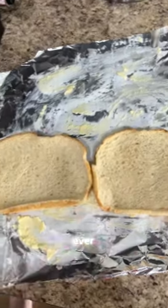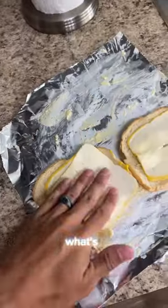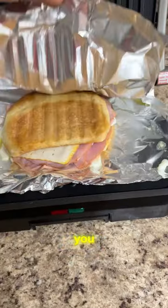For lunch I made the best sandwich ever. Let's see how I prepped this — some mustard, some mayo, cheese, three slices. Then we got some ham, gotta have the sweet ham. After that, one slice of prosciutto. Fold it up, wrap in aluminum foil with some butter, put it in the grill, leave it a couple minutes, and you have this bad boy right here.